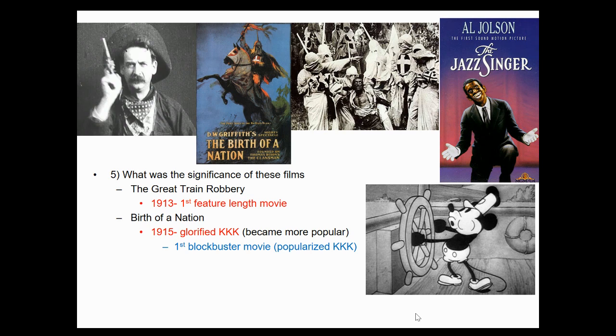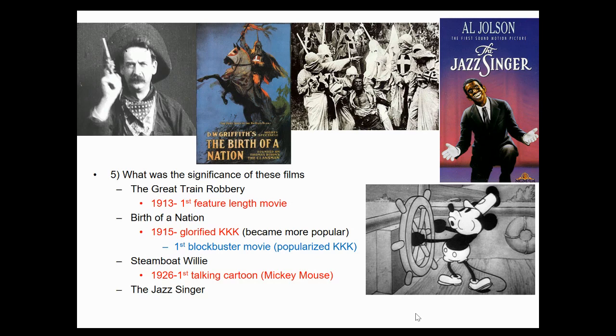Consumers at the time were not sophisticated enough to recognize that what they saw on film was fictional and dramatically inspired, right? So what they're seeing is, hey, that really happened. Look, it's on film right now, okay? And the KKK is going to rise in popularity in the 1920s and become a national institution. And part of that reason is Birth of a Nation. So even though Birth of a Nation was not a movie from the 1920s, its influence is seen in the 1920s.